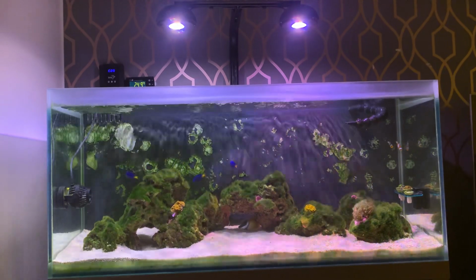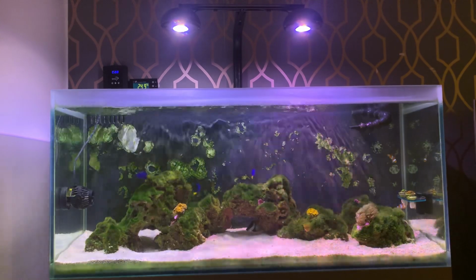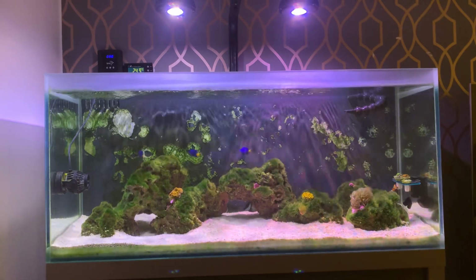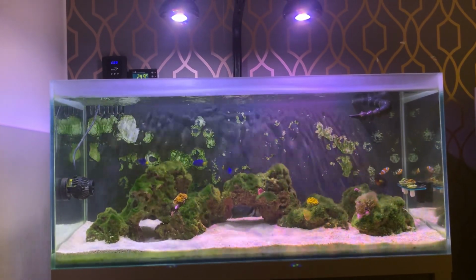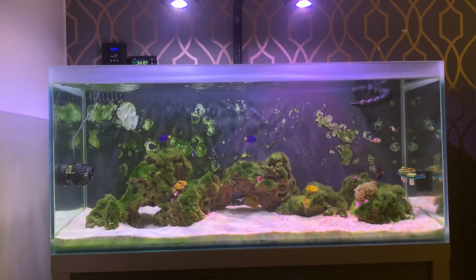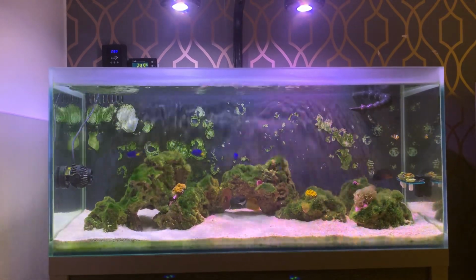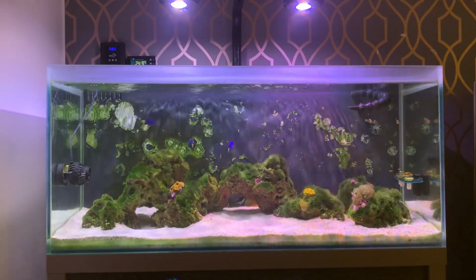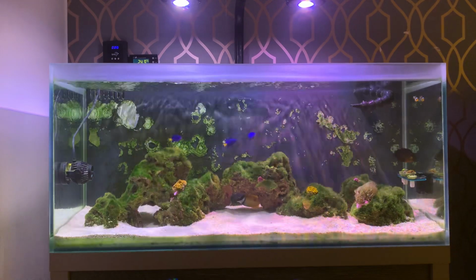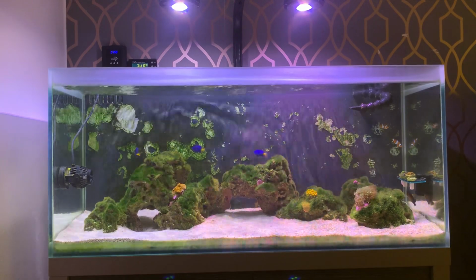So all in all, to set up this 3-foot tank initially, the cost for all those bits is £835 for everything I've just listed. If I had bought the other bits brand new, it would have been just over £1,000 to set this up. So 835 versus £1,002 roughly, if everything had been new. So there was a little saving there, not a massive amount, but when you're talking that sort of money and you're starting out, every little bit helps, I found anyway.